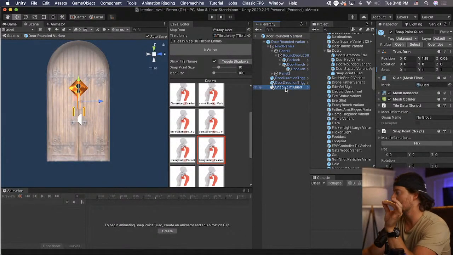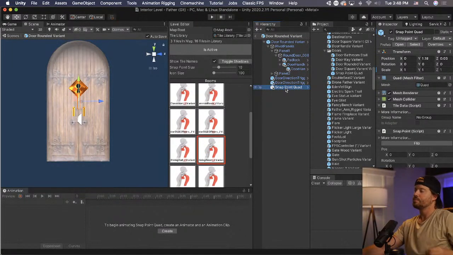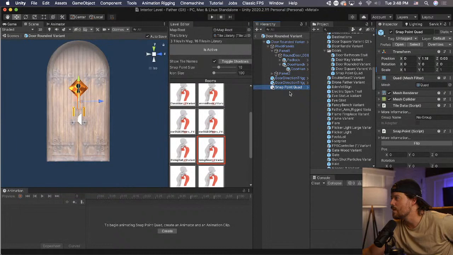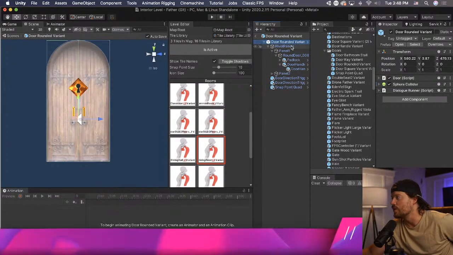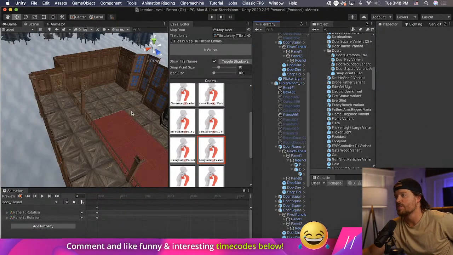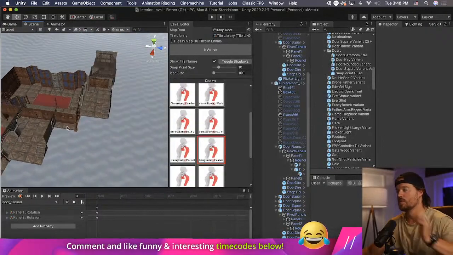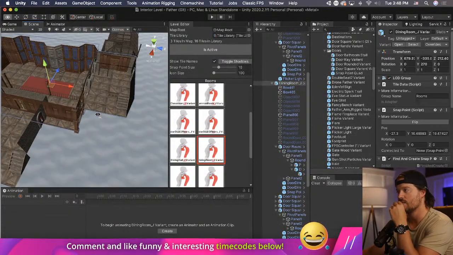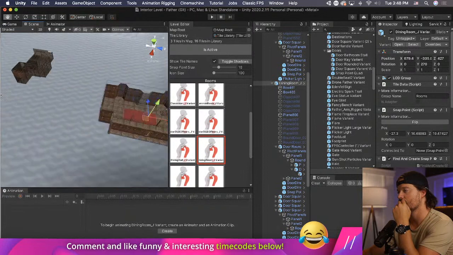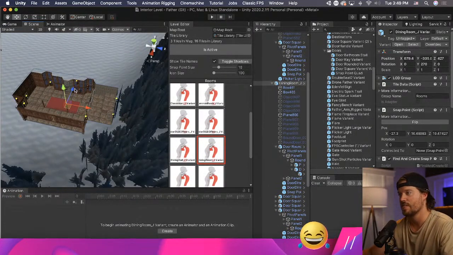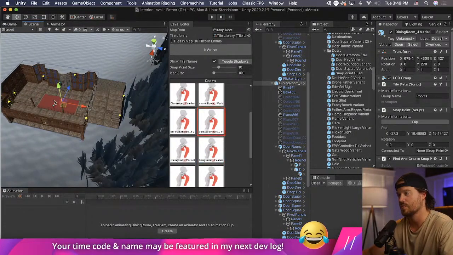There's only one snap point quad, and it's right there. Man, we're so close. For some reason, we're getting multiple snap points. I know, guys. I'm going to hold control here. But I don't know what that one is.